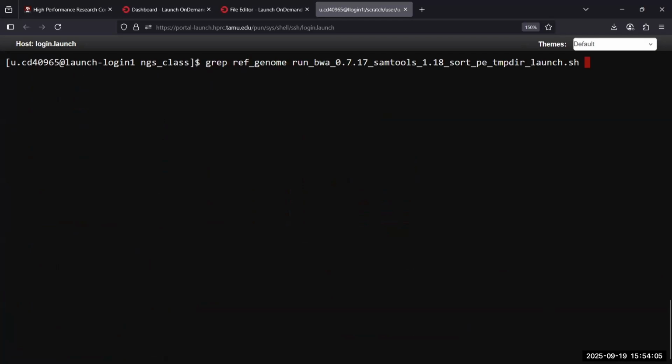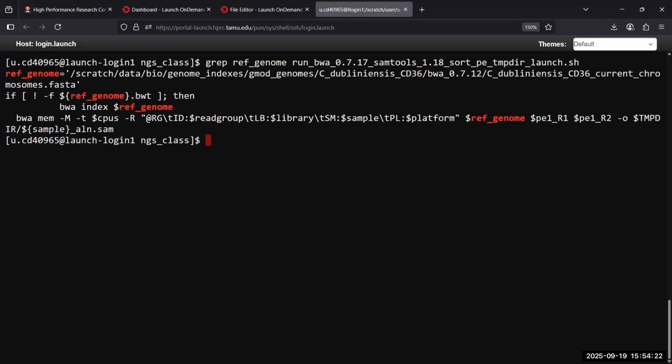So let's run this command grep. Basically, it searches in the file for something. So type in grep space ref underscore genome space and then the run BWA file. Enter. There's the ref genome right here. So you can copy that.